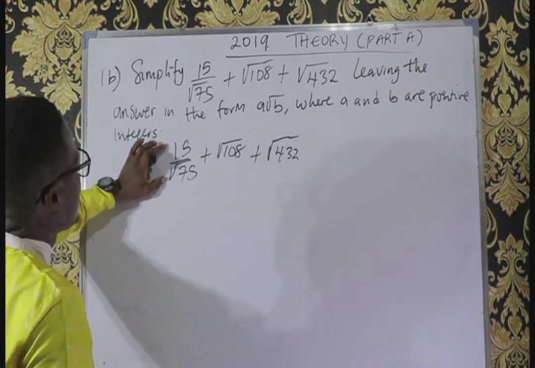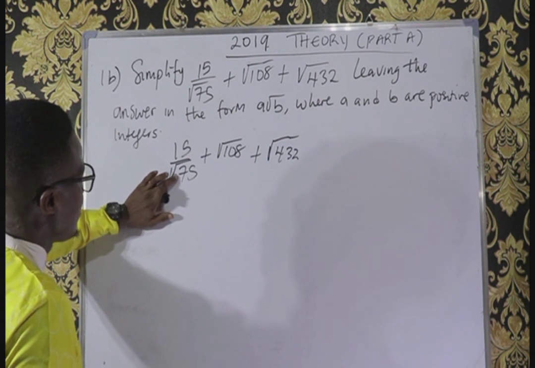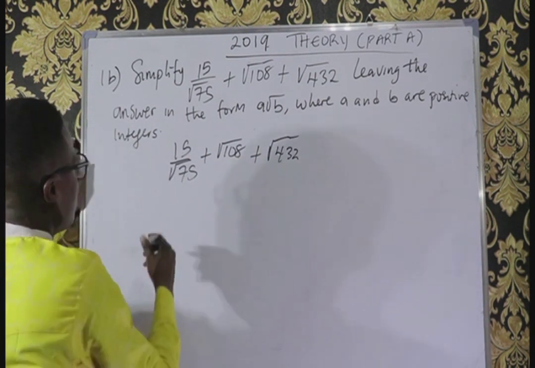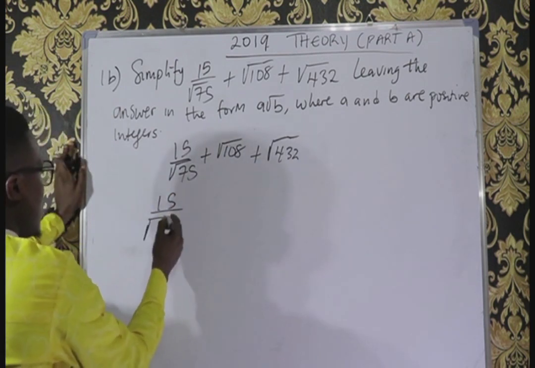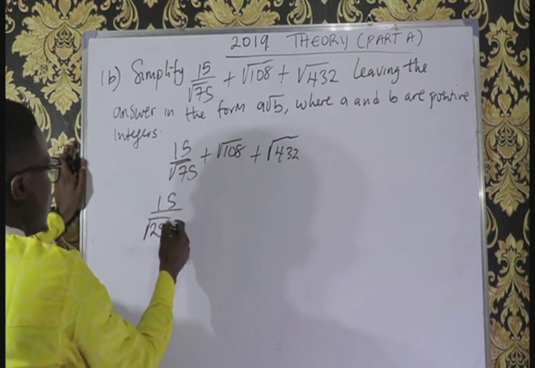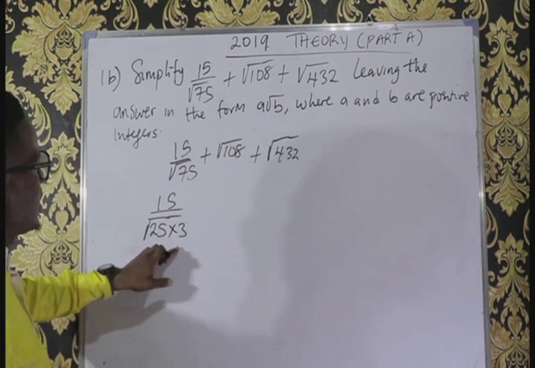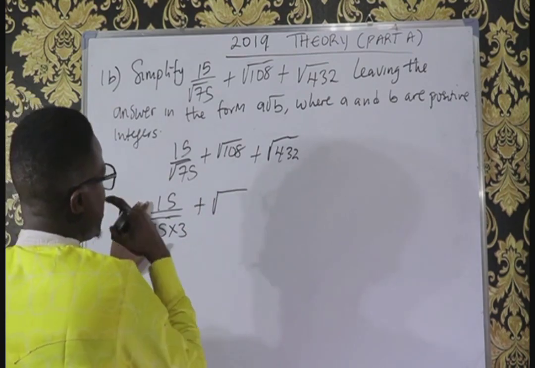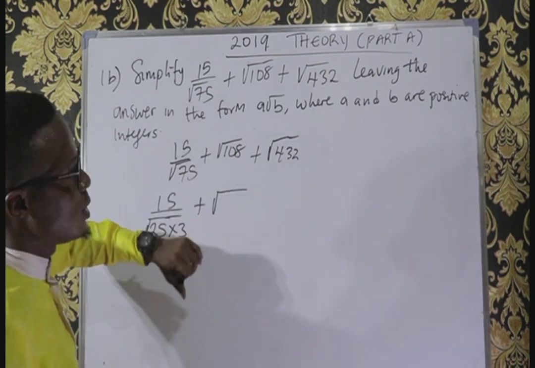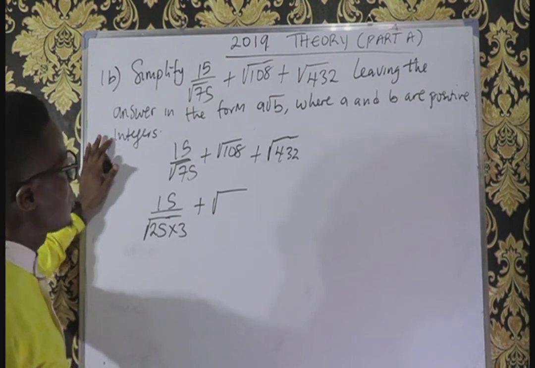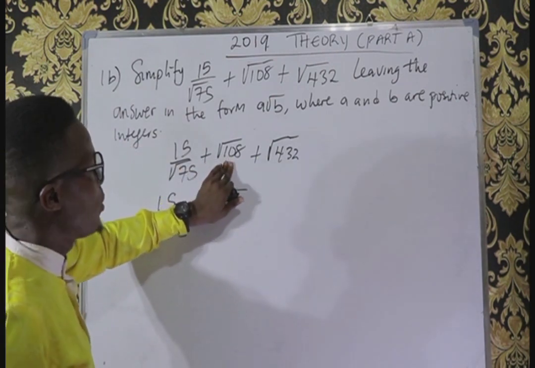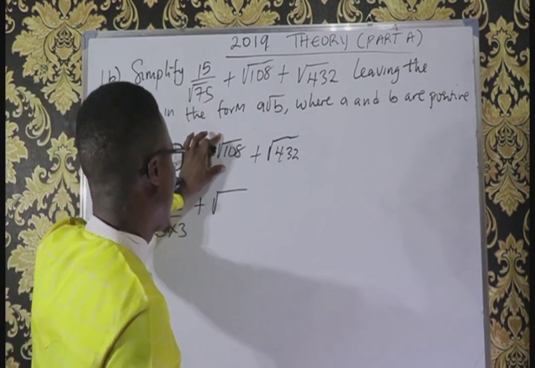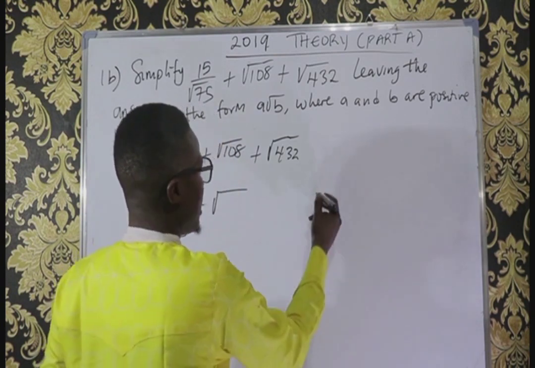From here, think of two numbers you multiply to get 75. One of the numbers must be a perfect square and one will not. Of course, it should be 25 and 3, because 25 times 3 is 75. 25 is a perfect square. Then 108: think of two numbers that multiply so that one will have a square root that is perfect and the other will not. This number is quite big to think of, so look at the best way to do it.